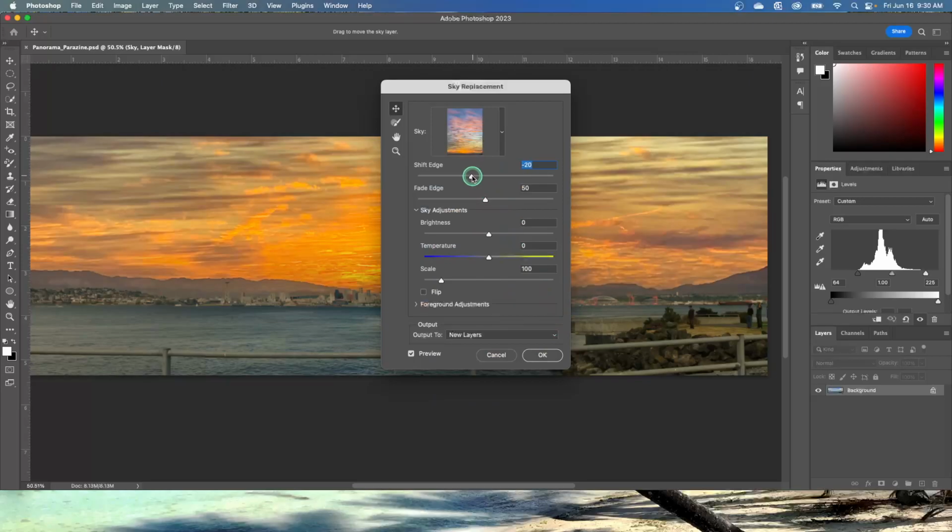You can shift edges, and you see when you do this, if you look at the bottom or just look at the image, you can see changes that you've done. You can change even the colors of whatever you've done. So you can reposition the sky image with the sky move tool up here. You can move it around, different things. But make sure you have the preview checked so you can see what you're doing. So once you're satisfied, make sure New Layers is selected, and then click OK.